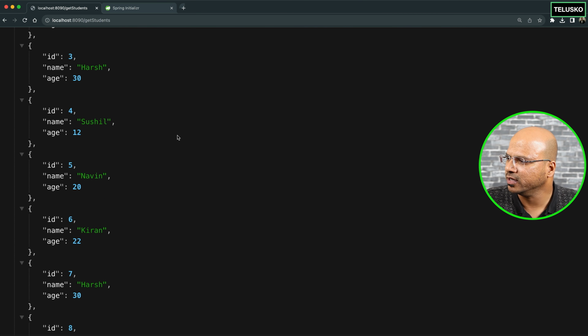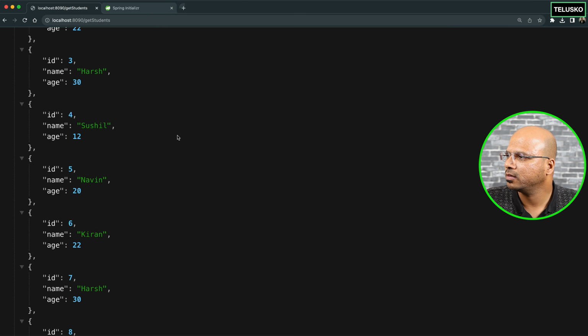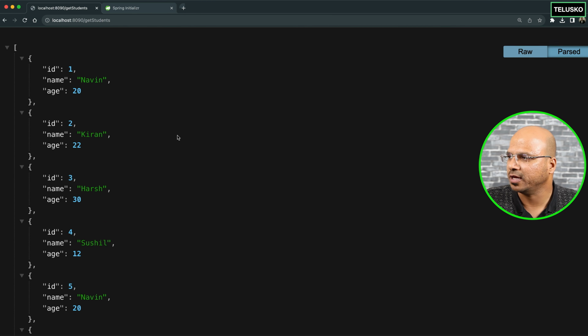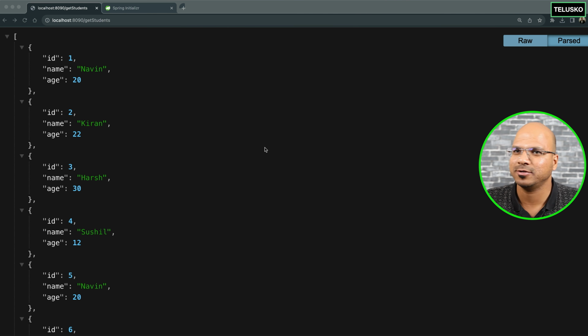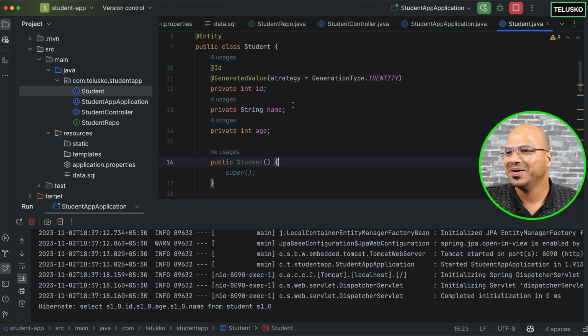We got a lot of data here. I think it's loaded 2 times. That's the issue. Anyway, we are getting data. That's what we are concerned about. We are not concerned about how we got those 2. So basically, we ran it 2 times and it got entered 2 times. Doesn't matter. But basically, we were able to get the data as well, right? And that's important.